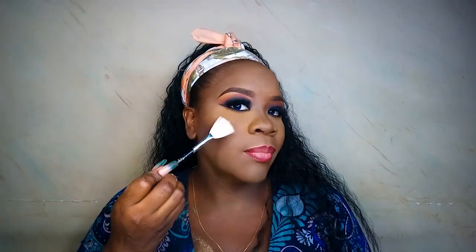And I have other contour palettes, but I absolutely love this House of Tara powder palette. It's so easy to blend. If you use it as a contour powder, it is extremely easy to blend. So I just love to use it.